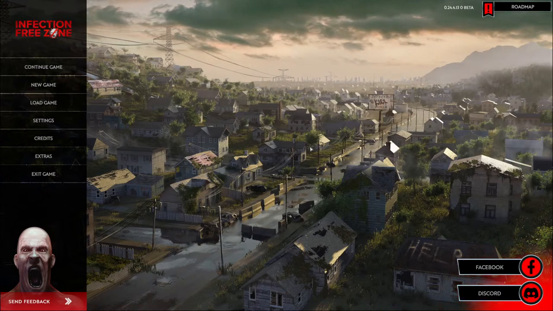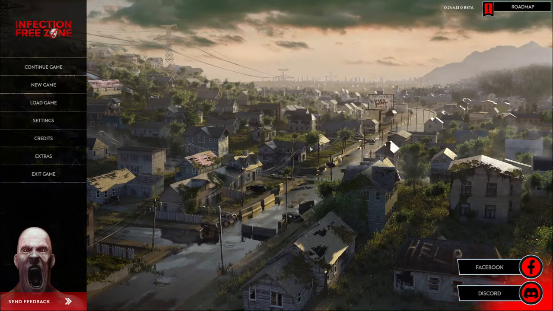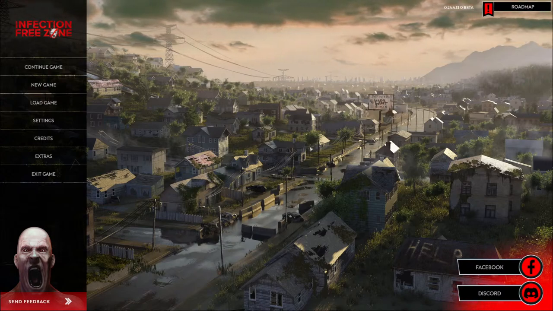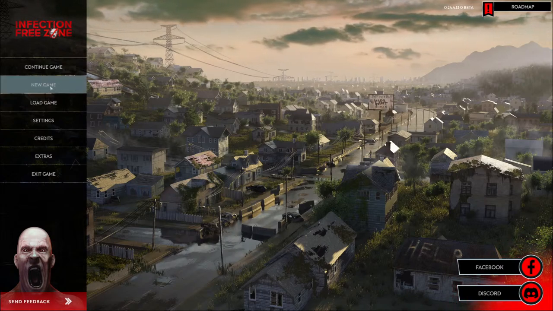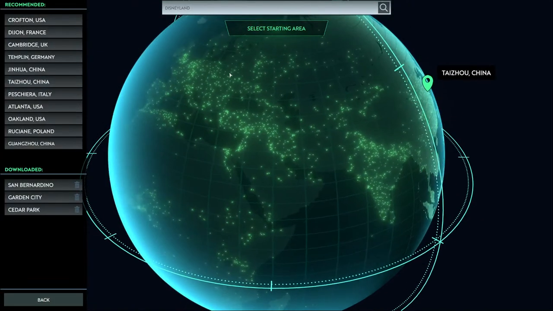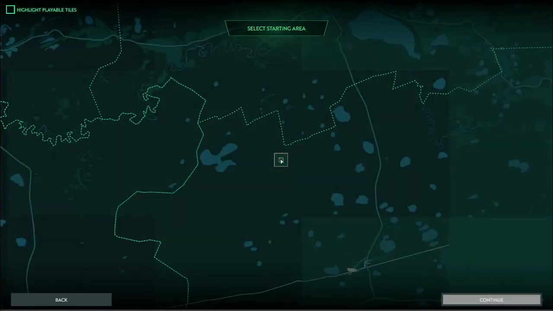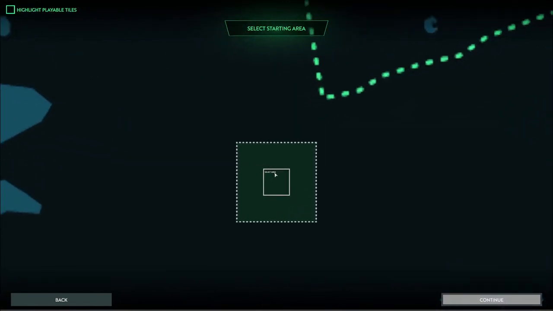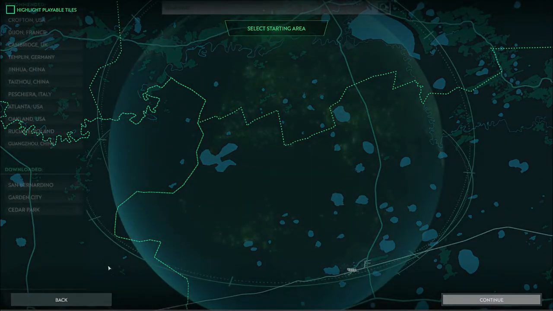So yeah, I'm leaning pretty heavily towards restart and just dial it all the way over to whatever the hardest settings are. So, sure, you can pick anywhere. I think you can pick the middle of the ocean if you want. I mean, I'm not sure it'll let you. Nah, well, it did let me. So, yeah, you can start in the middle of the ocean if you want. How exciting.